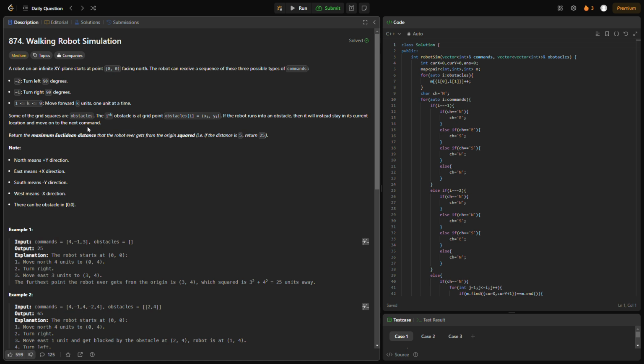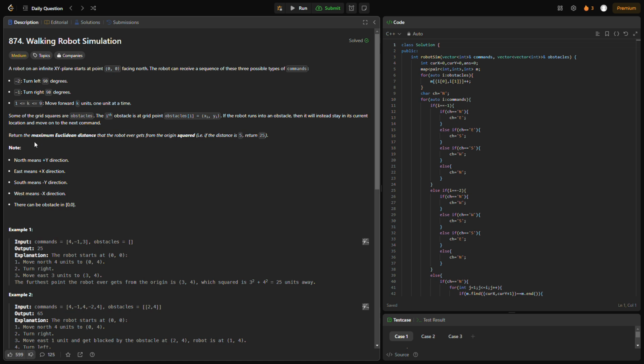So if it encounters an obstacle, then it won't move in that direction. It will wait for the next command, and if the next command is again in that direction, then again it won't move because it is currently blocked by an obstacle. Consider that you're walking on a road and you are facing a wall. So you have to change your direction, because in that direction, even if you're getting a number of k values, you won't be able to move. So you need to change your direction. Either -2 or -1 will be given, and until then we'll stay in that position.